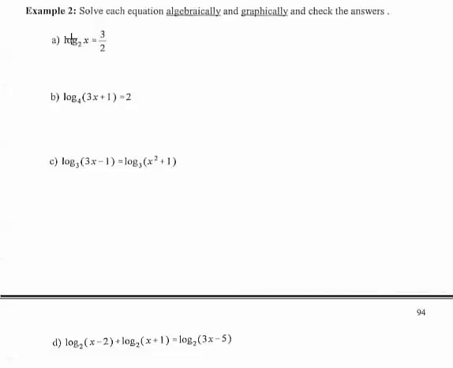But here we are, we have a log by itself, x is the argument, it's contained inside the log, and 2 is the base. So there are no numbers on the outside of the logarithmic function. This is type 2, where we want to convert to an exponential form of the same equation. The base of our log becomes the base of our exponent, and the exponent is on the opposite side of the log, so this is 2 to the 3/2 exponent, and that equals x. There's not really a lot of work to do here. X equals, all we have to do is use our calculator and evaluate that number.